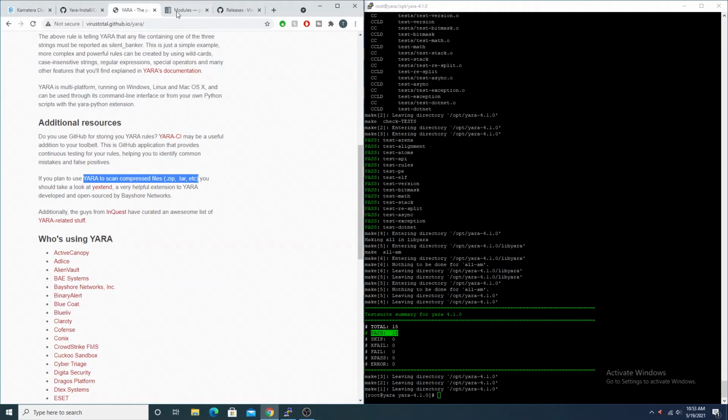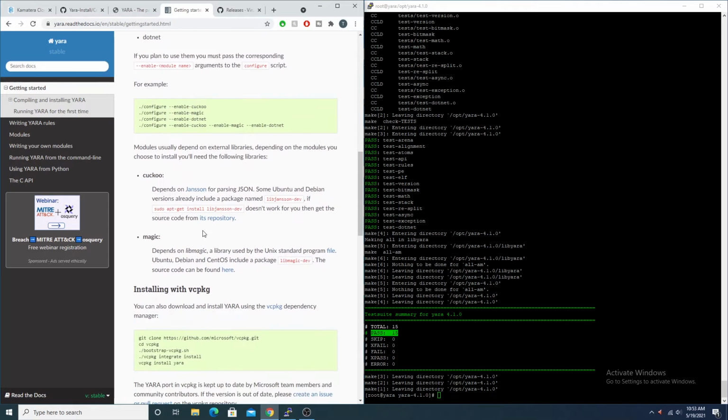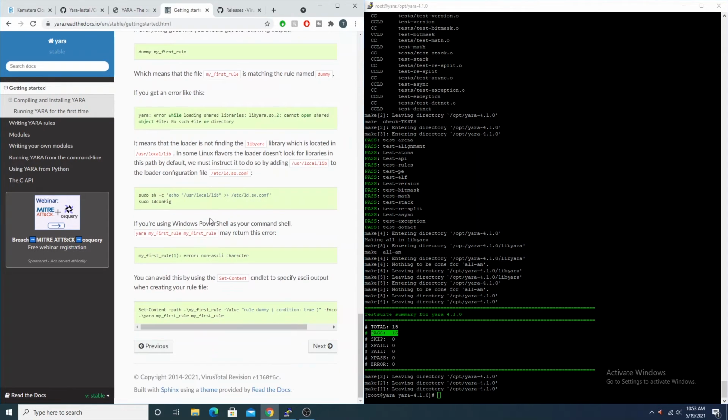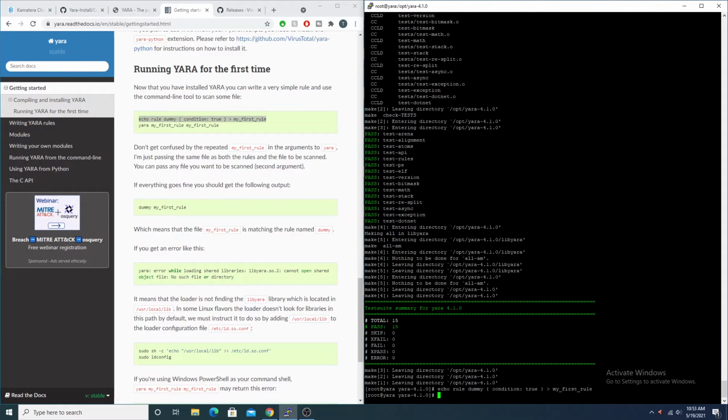We can also just run a quick test to make sure that it is all installed successfully, and they provide that simple test down here. So what we're going to do is create a file called my first rule, and then have YARA scan that file, and it should just output the rule or the text dummy here.